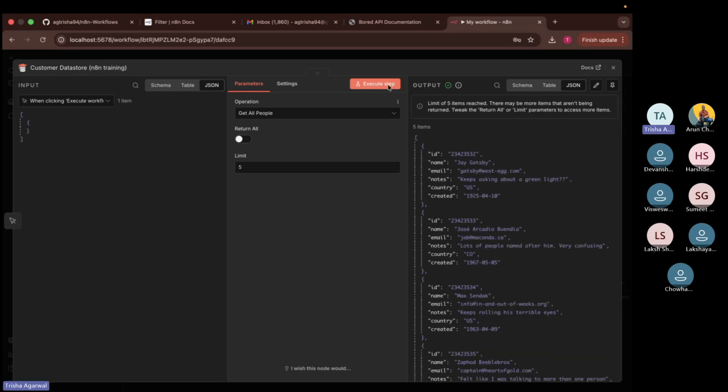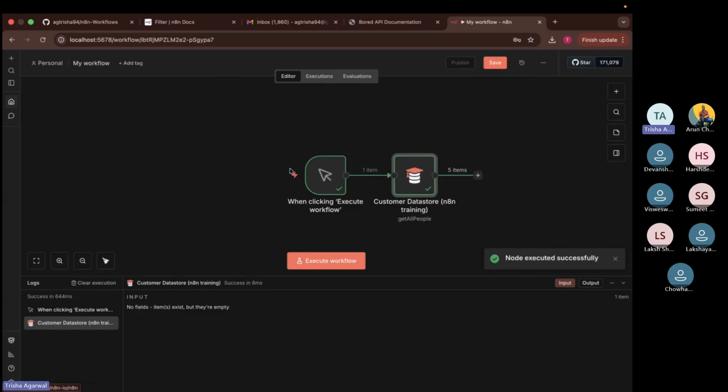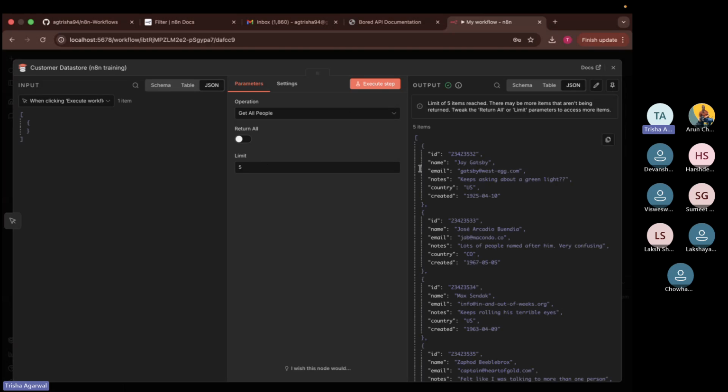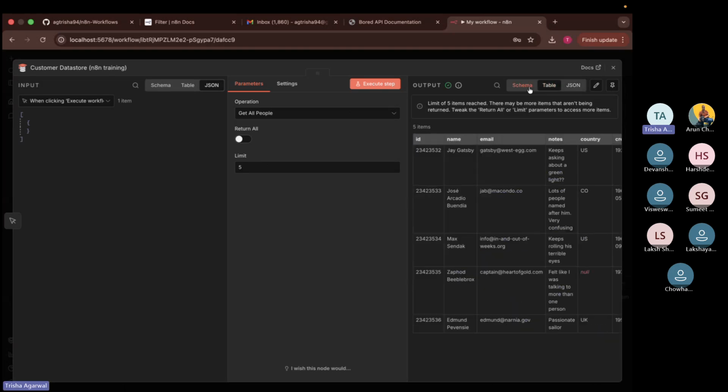So this is everything. This is what it looks like. This is the trigger node that has been added by default for us. The lightning sign that you see beside the trigger node shows us that this is a trigger node. When we build very big workflows, sometimes the trigger may not be very obvious to us. So the lightning bolt shows us that this is our trigger node. Next, we have not only pulled some data, but we have also seen the different types in which n8n shows us the data.